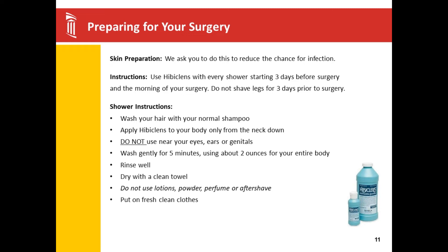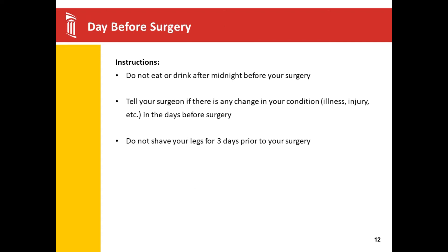All patients are contacted by the pre-surgical testing nurse within a few days of surgery to go over what to take the morning of surgery and to obtain your medication list. The night before surgery, you will be NPO — nothing to eat or drink after midnight. Prior to midnight, I encourage you to have a high-carbohydrate dinner, some type of pasta, and one whole Gatorade beginning at 10 p.m. and done before you go to bed. After that, you will have nothing to eat or drink except for the medications your primary doctor or pre-surgical testing nurse have told you to take with a sip of water.